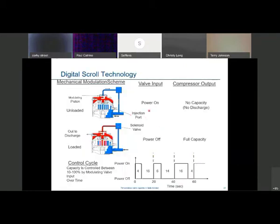We talked about digital scroll technology and how the digital scroll works - it follows the load in the evaporator. Load is heat in the space we're trying to cool. In a theater with 100 seats, before the movie there's no one in the space - 0% load. Maybe we have a digital scroll sitting outside trying to follow the load being induced on the evaporator inside the space we're trying to cool.